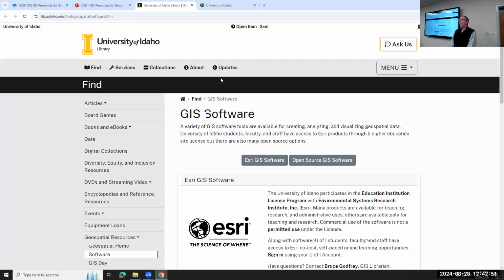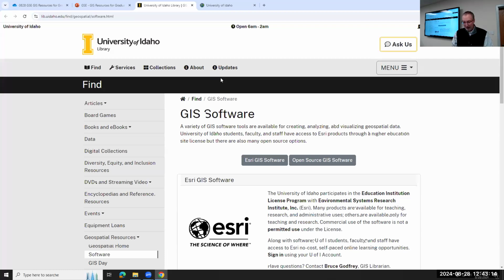The tool, the adapter to run ArcGIS on a Mac. Do you have a license for that, or do we have to purchase that separately? So running Esri software on a Mac is the question. We're going to talk about that a little bit here coming up. Let me get right to that.